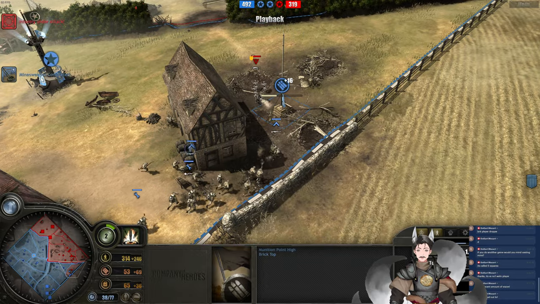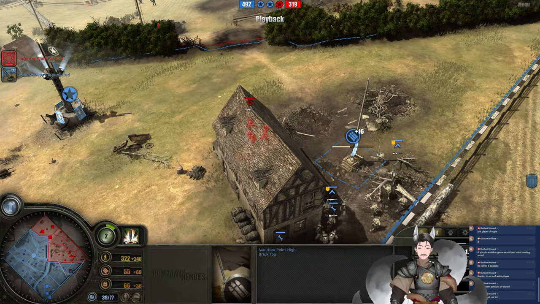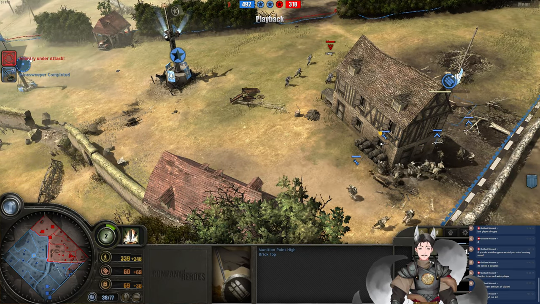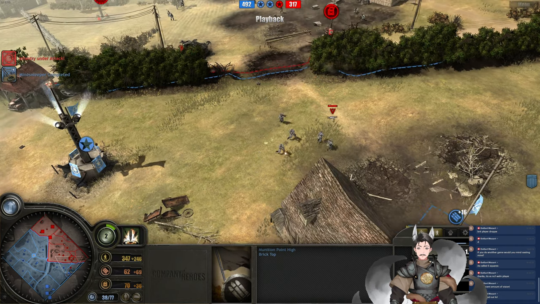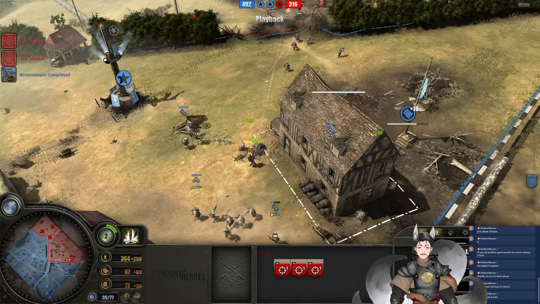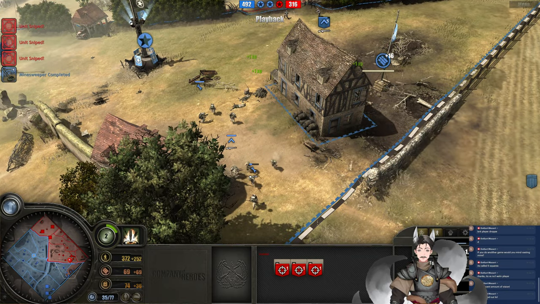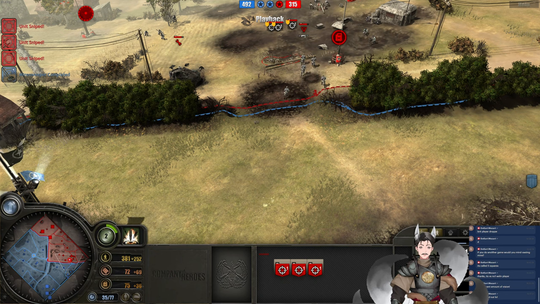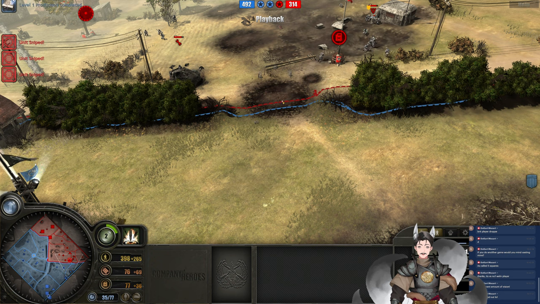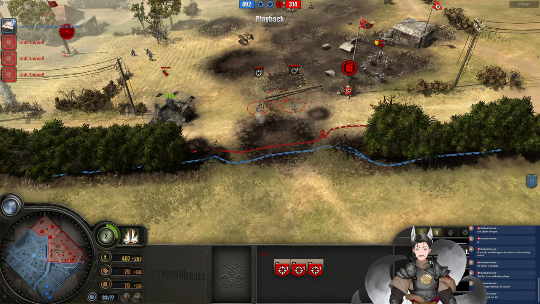MP40 squad. Minesweeper there. He's been hitting hard now with landmines, so minesweepers would be very useful. Sniper's not pushing forward. And does get some credits there on that minesweeper. The minesweeper may need to fall back at this point in time. Probably a good idea to go for a secondary minesweeper. And here comes M2.